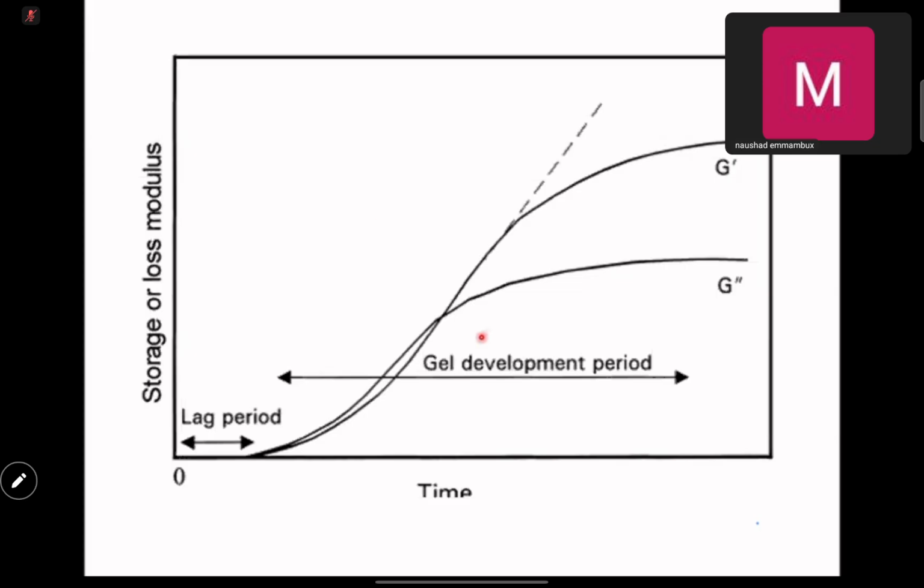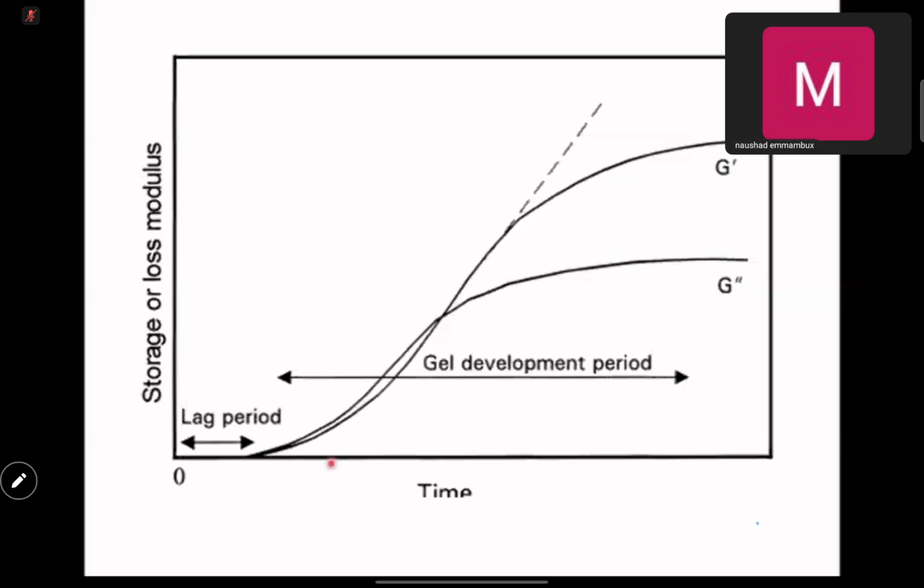Now, for example, I just give an example here. This is the gel development of a gel material. For example, you have a solution of gelatin, and then you let it cool down and it becomes a solid. You can put it in a rheometer and measure the storage and loss modulus. You will see the first graph here, which is lower at the beginning. This is the G prime, and then after which it takes over and becomes higher. At the beginning the G double prime can be higher, and then it becomes lower and plateaus.